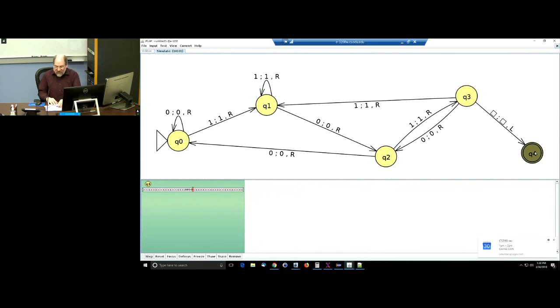So I think this is a good example of how we need to be a little bit more careful about what we choose as accepting and non-accepting states when we're working with Turing machines. This dodge of saying, when I'm looking at a blank, sometimes I can use that as a way of telling that I've reached the end of an input and then make a decision whether to accept or not, is a fairly common step in Turing machines. It's not a universal one, but reasonably common. You will see that fairly often.